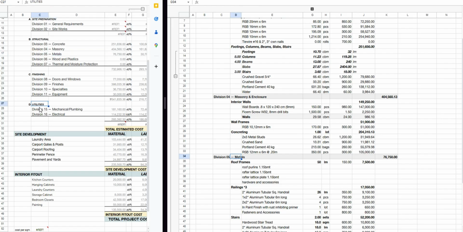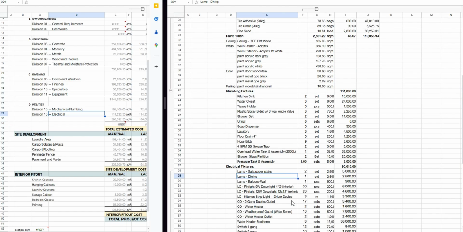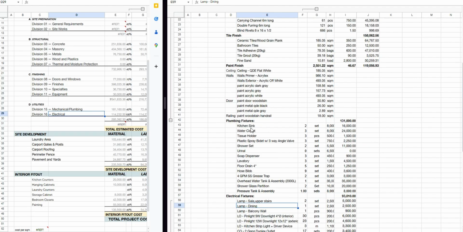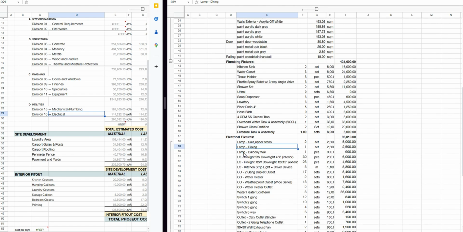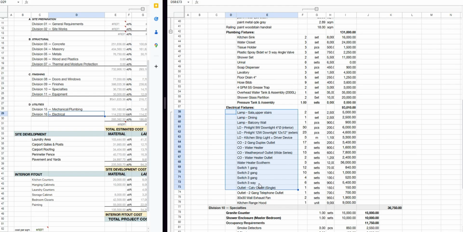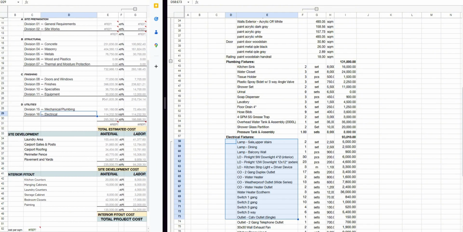Same thing if we go to utilities, we have plumbing and electrical. If I go over to my plumbing and electrical, actually I do not need to put the fixtures first, right? Like the sink, the sala lamp, dining lamp. We need our wirings first. So I'm rearranging them because if you're going to quote for electrical works, it's actually nice to put them all together, the wires and the fixtures. But the problem with this is that our electrical fixture can be upgraded by the client, so you need to know where to put OSM or owner supplied materials.